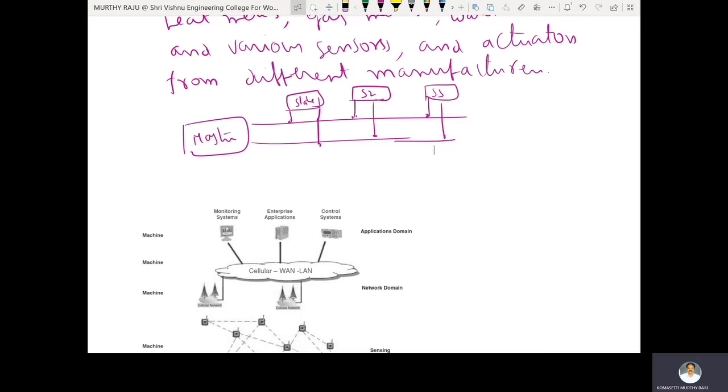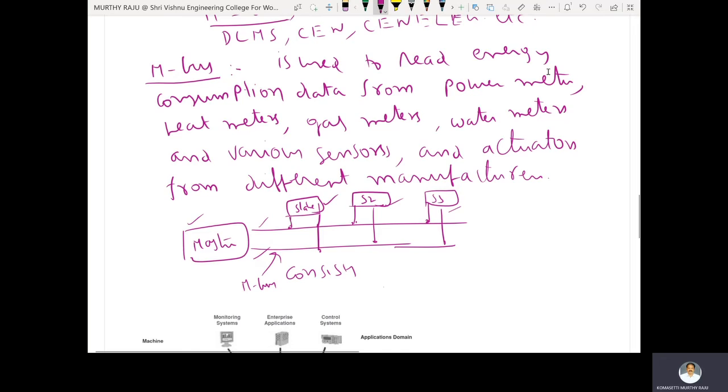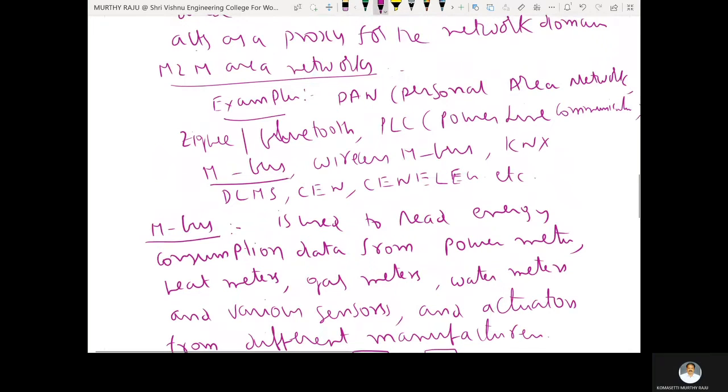M-bus is a hierarchical system with communication controlled by the master, using central allocation logic. M-bus consists of the master and a number of slaves, and a two-wire connecting cable. The slaves are connected in parallel to the transmission media. This is one of the technologies.